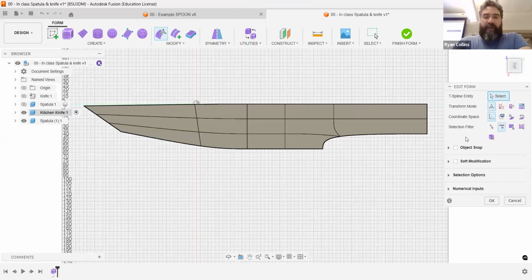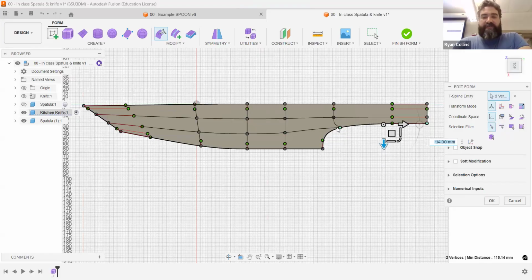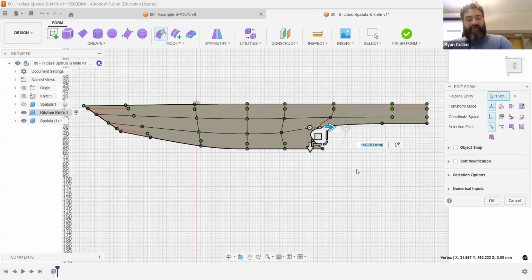All right. I think now I'm going to switch to by vertex, and I'm going to give myself a little more control. Select those two, drag upward, shrink the tang a little bit. You see where I'm going. I'm just going to kind of play around with this, moving stuff left and right. Now, don't worry about the fact that that's not really moving quite how I want. I do not want that big, crazy cutback, but it's not a big deal if it does.